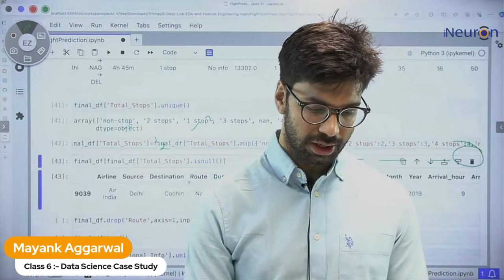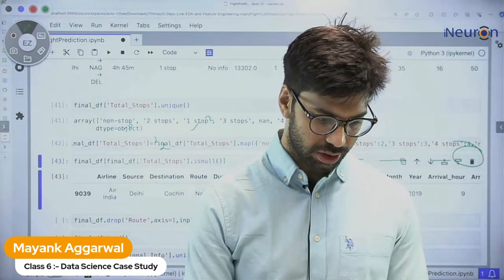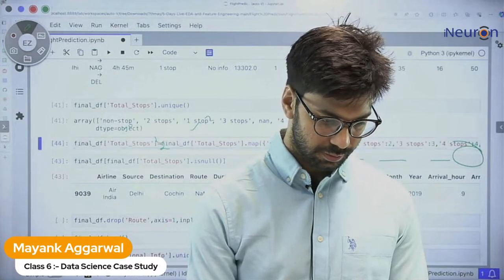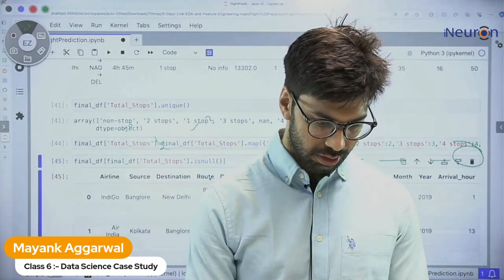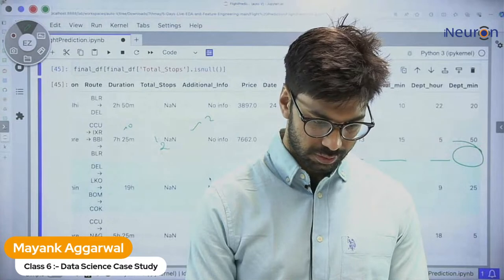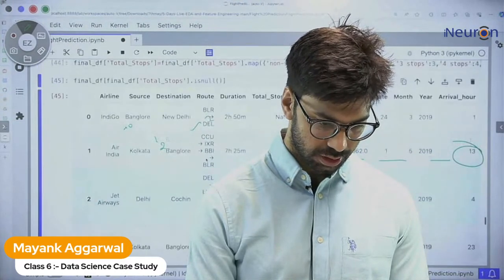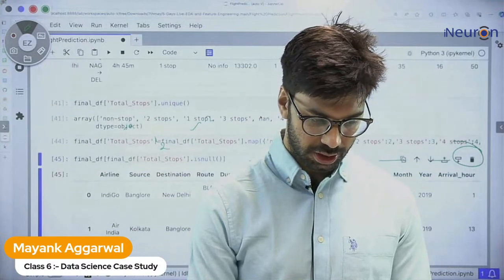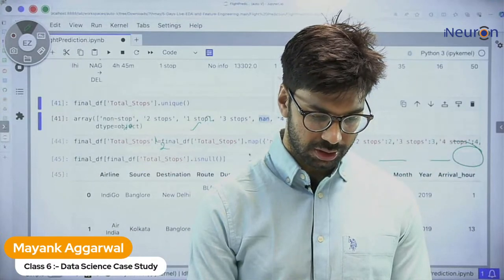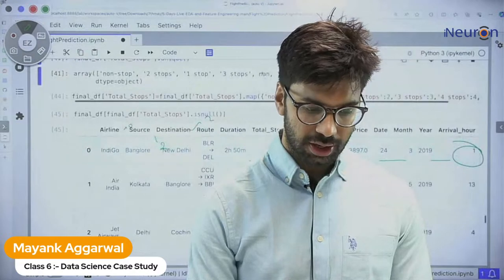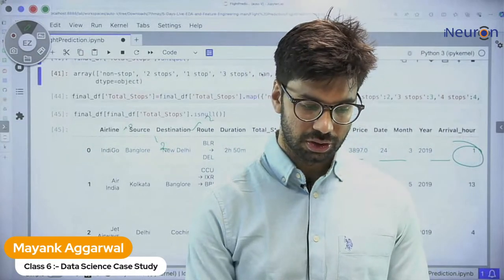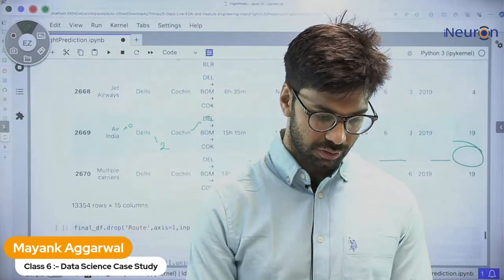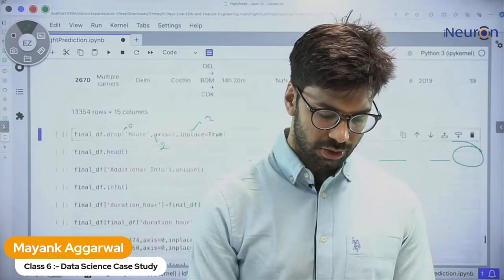So now is null should be 1 value only, okay? Total stops. NAN, okay? Yeah. Okay, now it is not 1-stop. And let me see the total stops here. Yeah. So I still have a lot of total stops. This NAN I have actually changed, so it has the values as well. Okay, this NAN was a different category altogether. This was actually missed, and NAN and NA are basically treated differently. So we'll see how we can handle it.